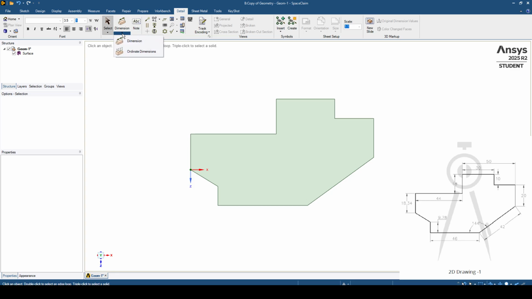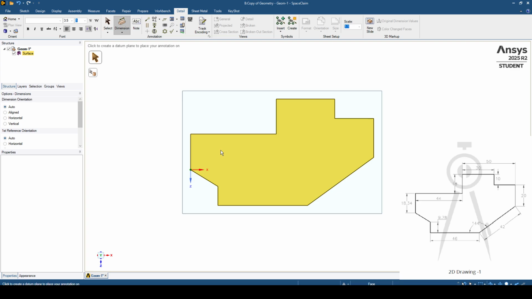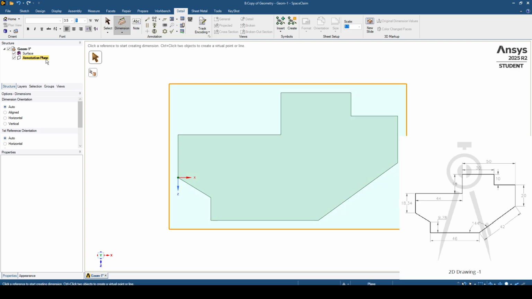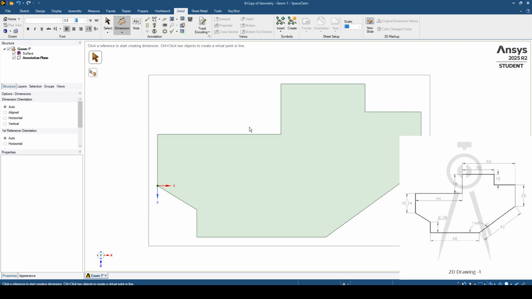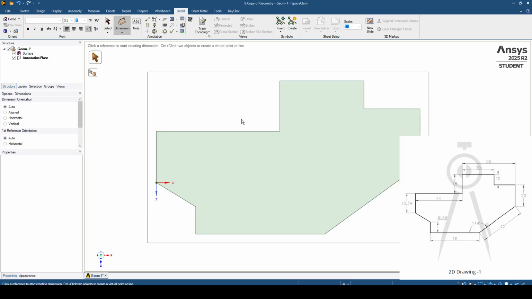You click on this feature here, the dimensions. After that, you have to click on a surface or a plane. So I choose this plane, which is the sketch, and now I have the annotation plane and I'm ready to put the dimensions on this sketch.